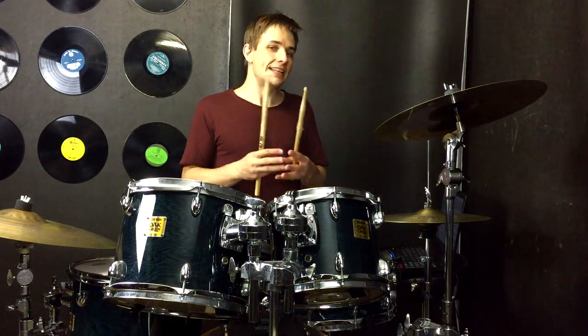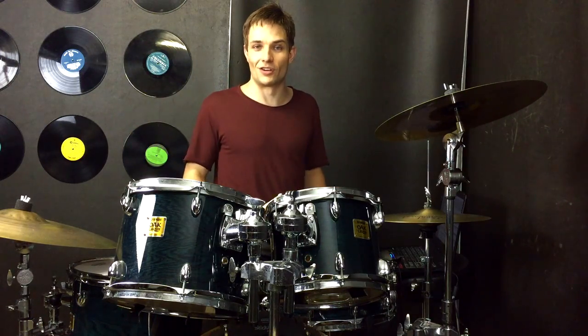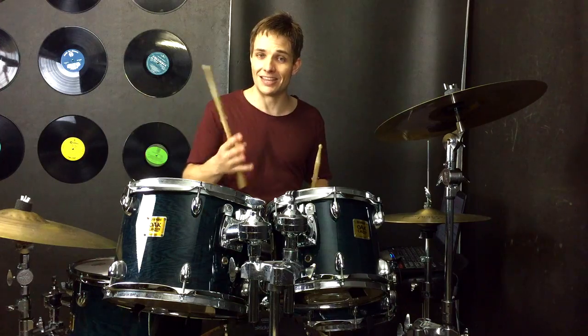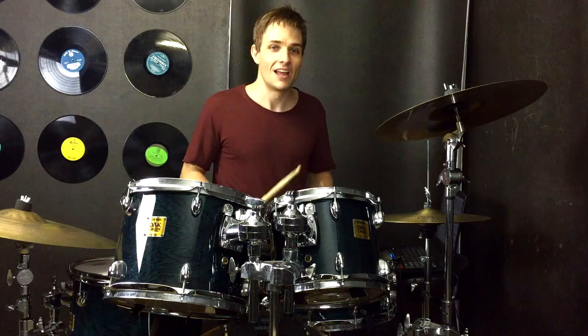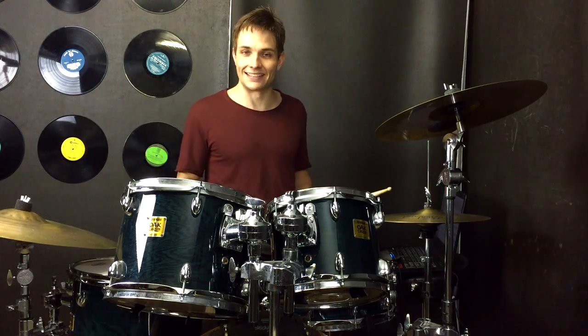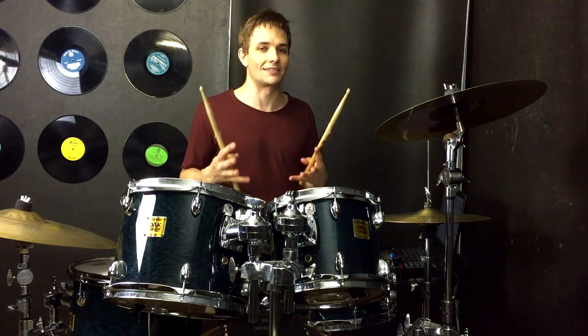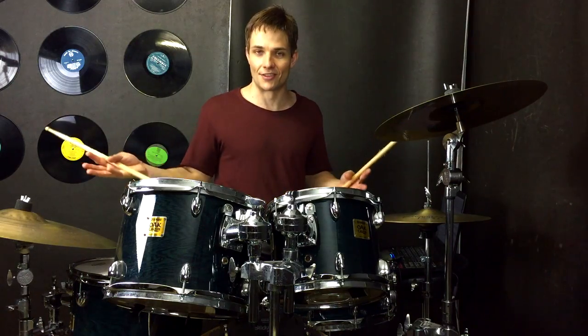The drums at the beginning of this song sound really thin and I think they're only coming through one channel, so if you have headphones on they're just going to be coming in through one side. But luckily the beat that we're playing in the intro is pretty much the same beat we're going to play for the entire verse, so once you have this locked down you can use it again and again. The one thing to watch out for is the accents and the little sizzle hi-hat on the end of four, because I think that's what really makes this groove very much Mr. Brightside and not just another 16th note groove.